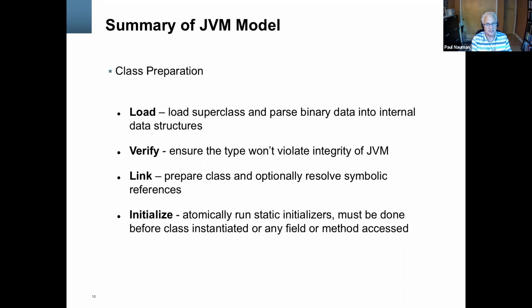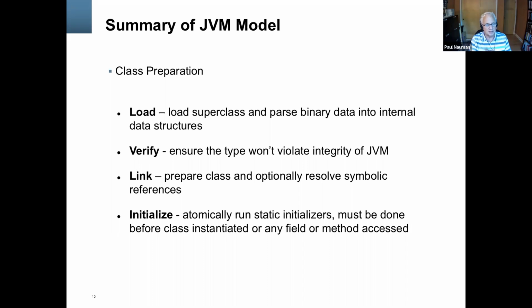The next phase is linking, where we take a look at the class and its external references and see if we can link them up to classes, methods, and fields that have already been loaded. If we can, then we can make a direct linkage rather than the symbolic linkage, which is contained in the class file. So that obviously speeds up execution and speeds up access.